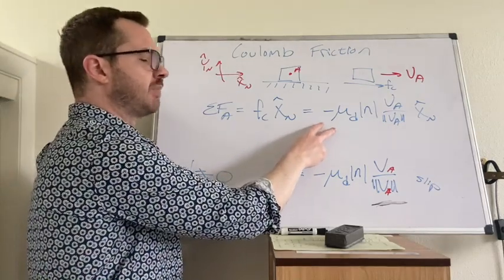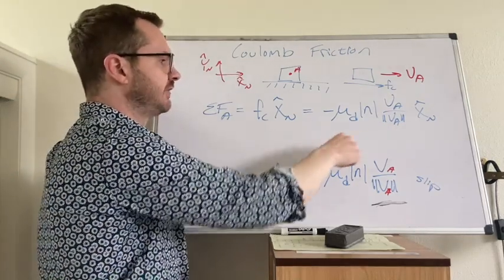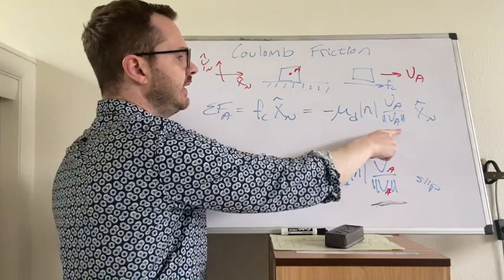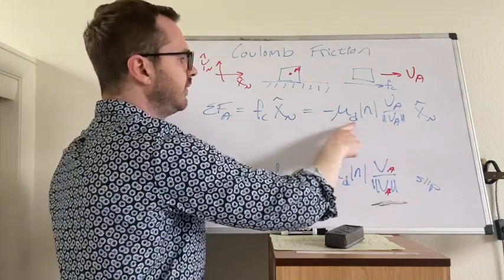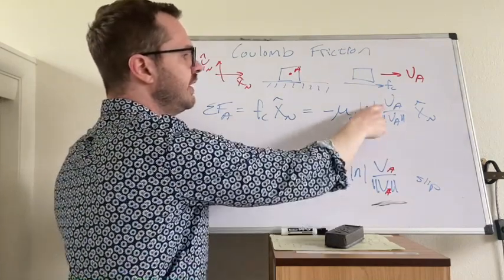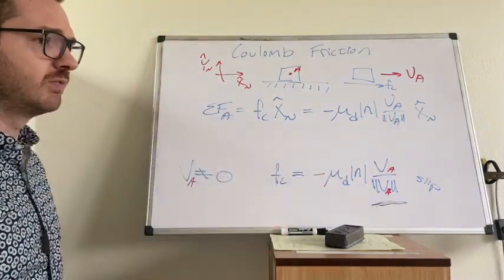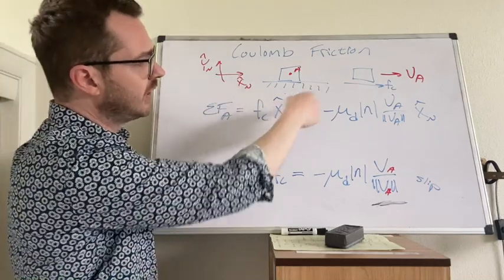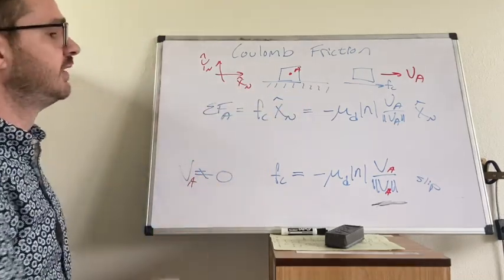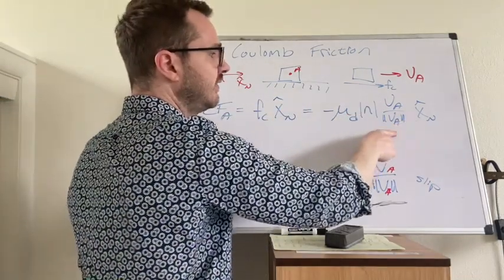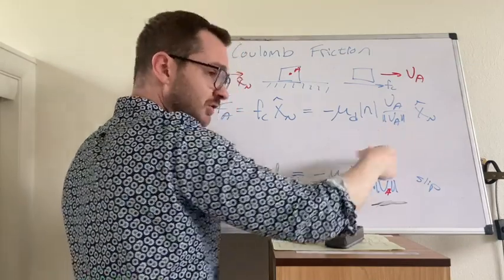This is a perfectly valid way to write the friction term. Notice that it's in terms of known quantities. For example, mu d is known, VA, the magnitude of VA. These would just end up being the kinematics, which we know how to do. In this problem, that would be what? It'd be like q dot, right? So this is q dot x hat n divided by the magnitude of it, which would just be q dot.